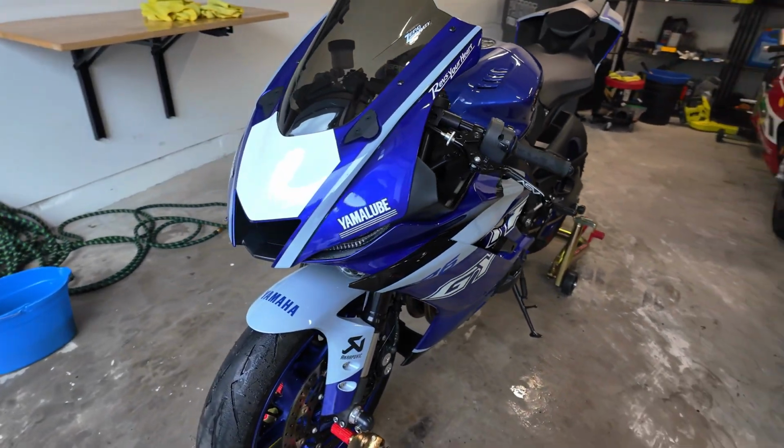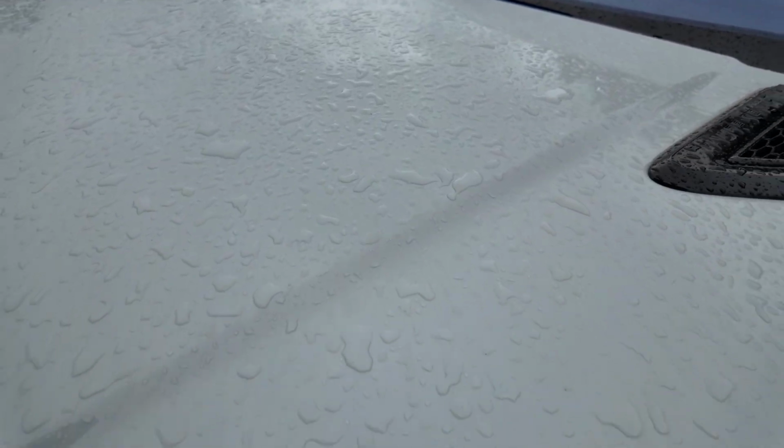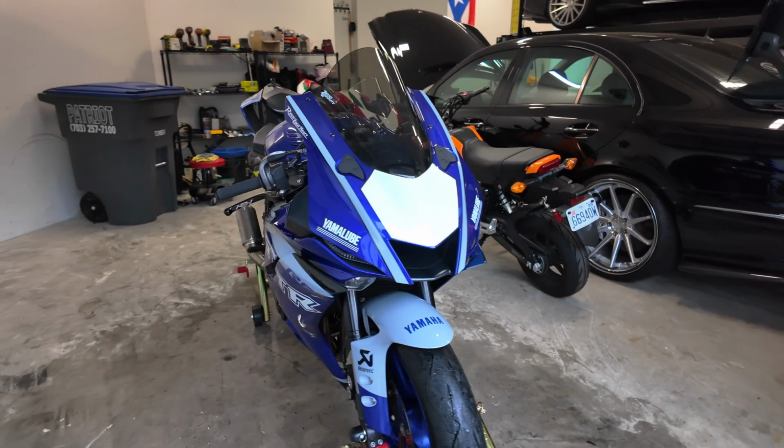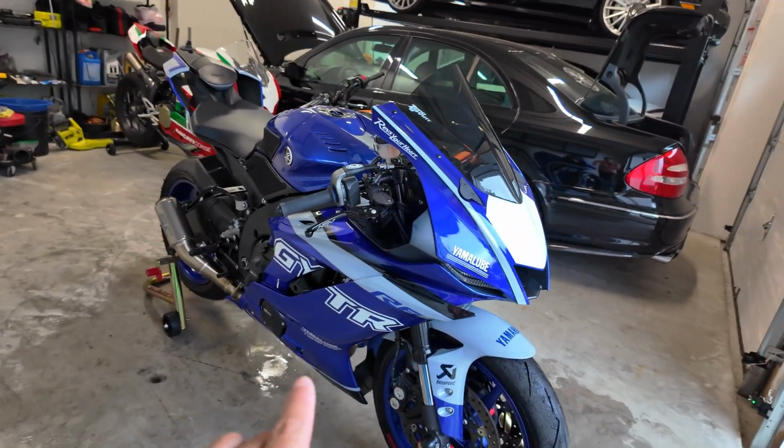And I cannot wait to get this thing out in the sunlight. Sunlight is nowhere to be found. It has been raining all morning since I woke up a couple hours ago. Yeah, definitely not good riding weather. And the first ride I'm going to do on you is not going to be in the rain. I'll treat you better than that.